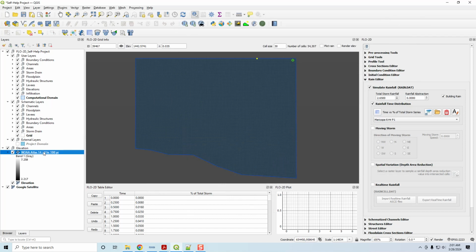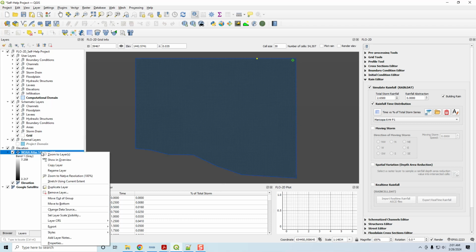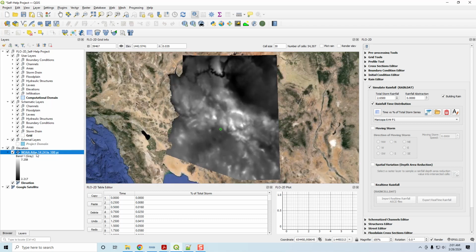This is NOAA data from NOAA Atlas 14, 24-hour 100-year, but it's a little bit different for two things. NOAA Atlas data is not in inches; this is just rainfall in inches, and NOAA Atlas would be divided by 1,000. And the next difference is, if I right click and zoom to layer, this is the data for the whole state of Arizona.